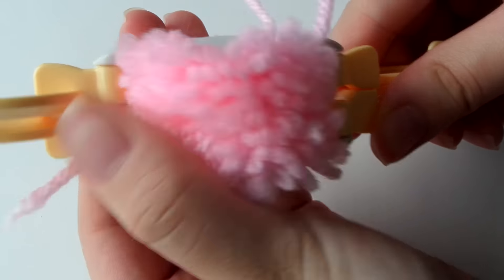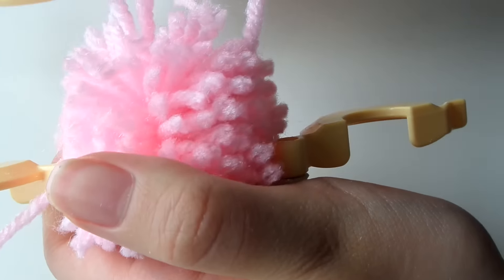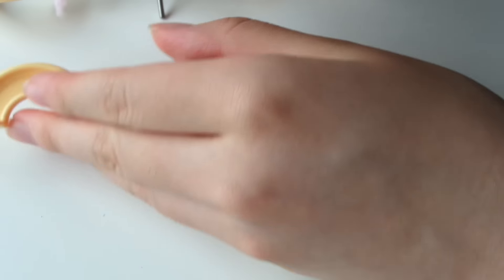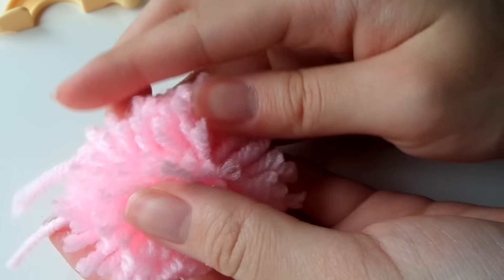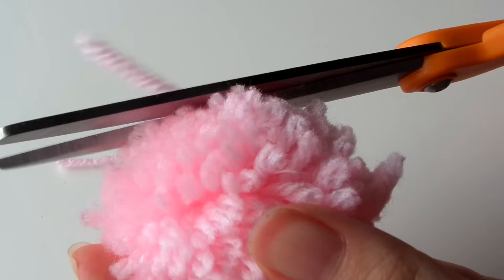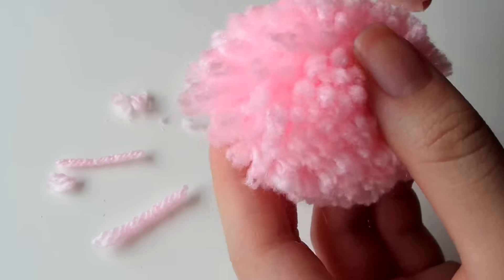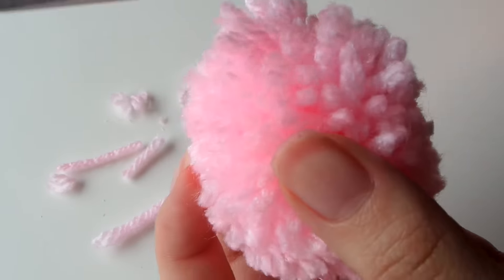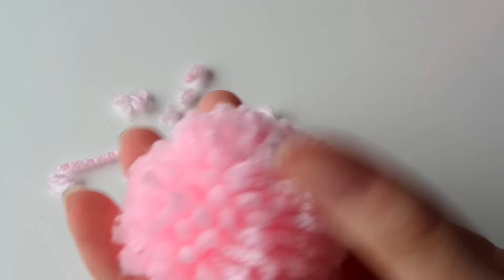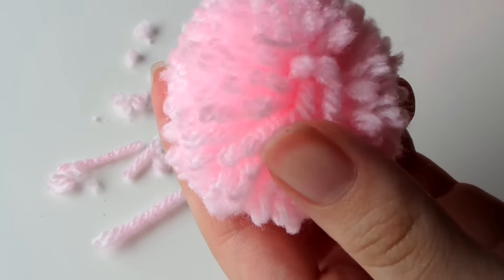As you can see, it is very fluffy. Twist and then pull the two halves apart. Take the pom-pom and roll it in your hands — this separates the fibers to make it fluffy and exposes any pieces of yarn that are too large. Now take the time to trim away any pieces that are too long and perfect the shape, making every single strand look uniform.